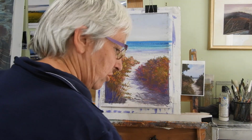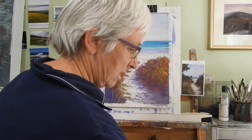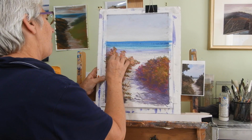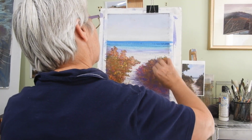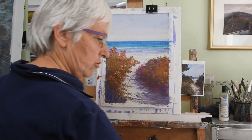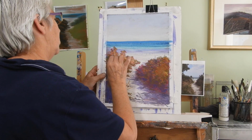That's better. So what I might do now is put something in there, but maybe not what I had before. Maybe I'll go for more of a shrub with some reddy bits on it. So it's not flowers on this, it's just the tips of the leaves. So it will need some more darker colours in there, and I really need to go back into the greens and find some darker kind of greens to go in there.